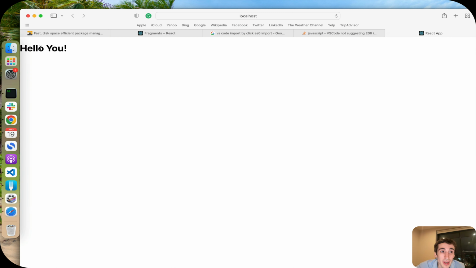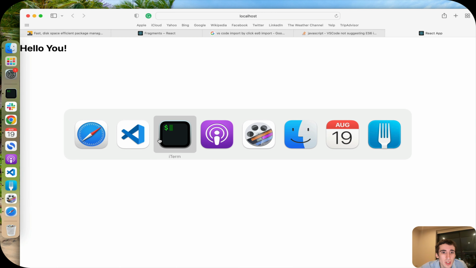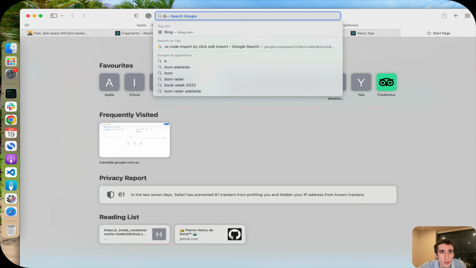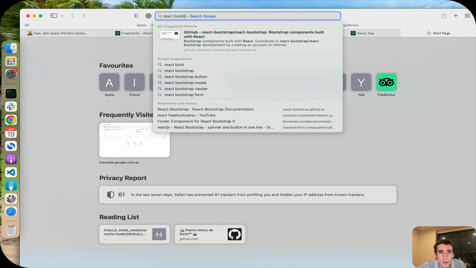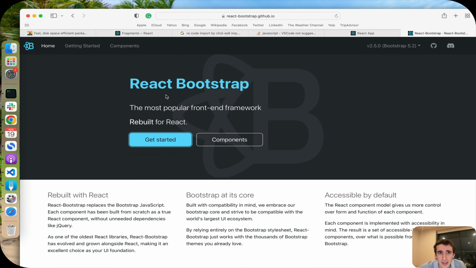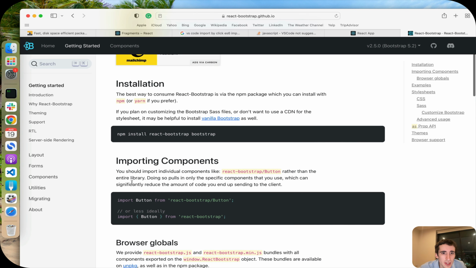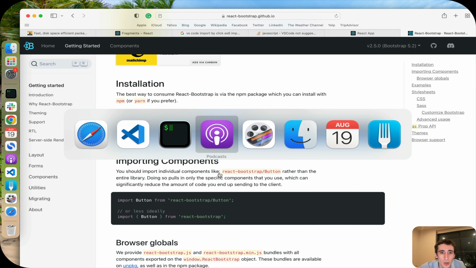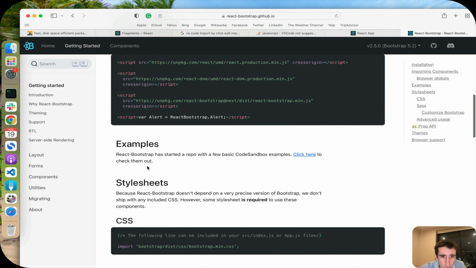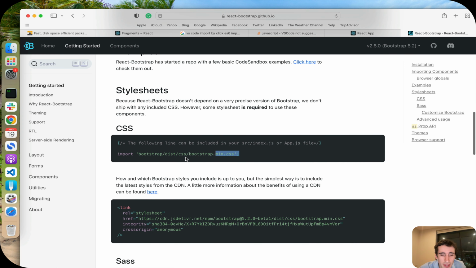for us, we are almost there. Oh, hello you. You see, it works. So well done. You have already your first page. Now we can install React Bootstrap, which is really nice. So let's install that one. Get started. And here you can install npm install react-bootstrap and Bootstrap as well. After, we will just have to import the Bootstrap CSS file, which is that one there.